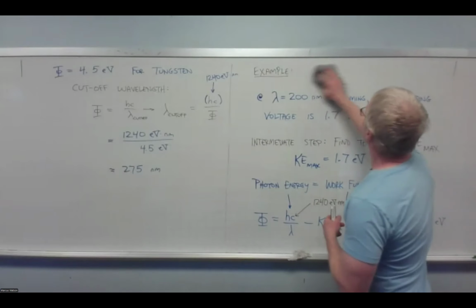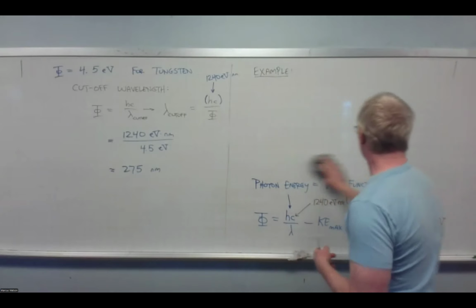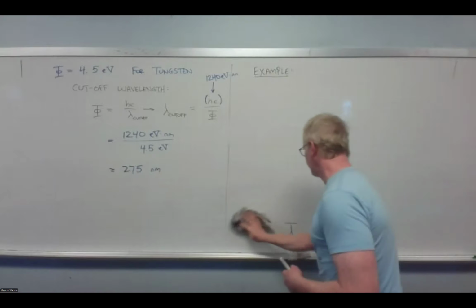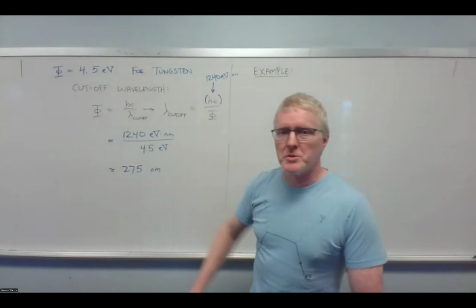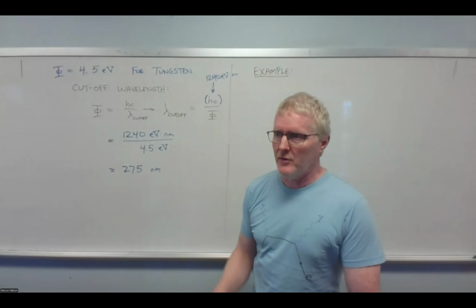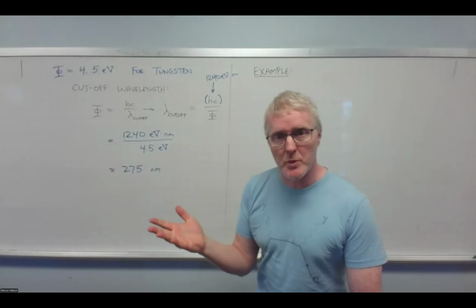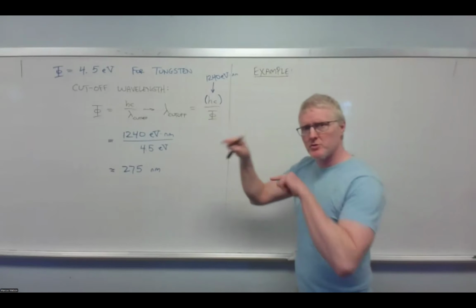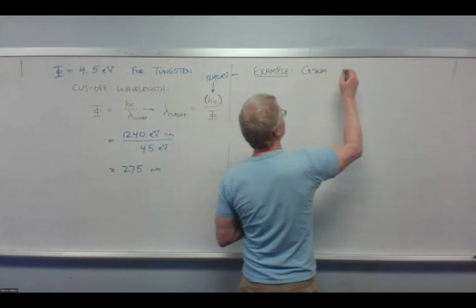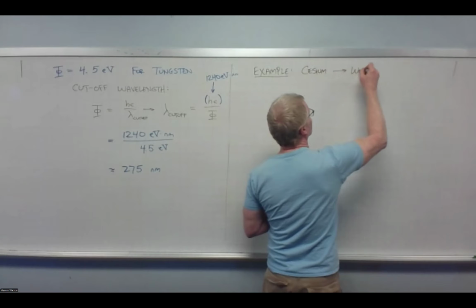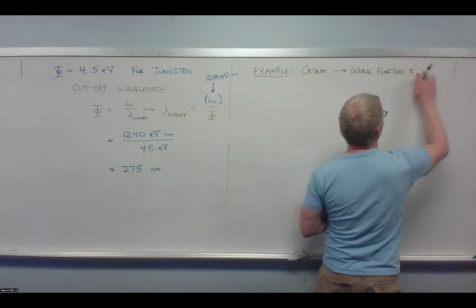Let's do another example here where we do the reverse. Let's suppose we know the work function and we're interested in what the cutoff frequency or the cutoff wavelength is, and also what stopping potentials we would need for different incoming energies. So let's just turn the problem around a little bit and look at it from a different way. Let's suppose we'll have a different material this time. Let's use cesium. Cesium has a work function of, say, around 2 eV.